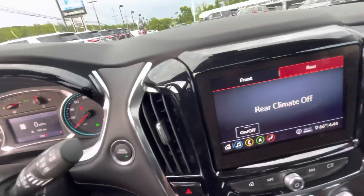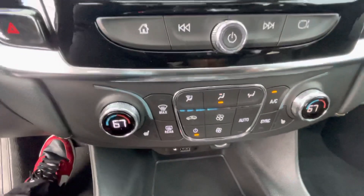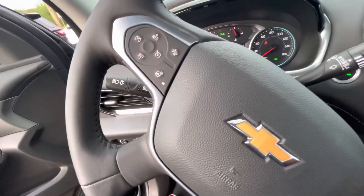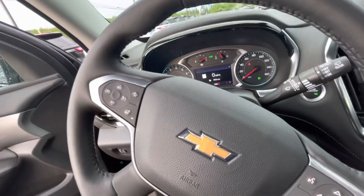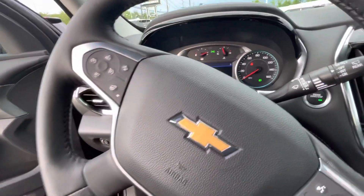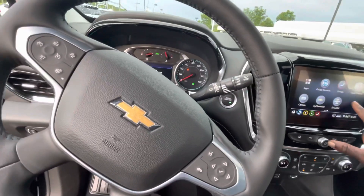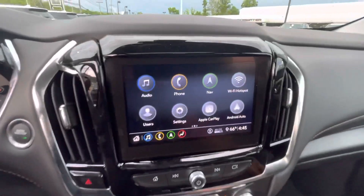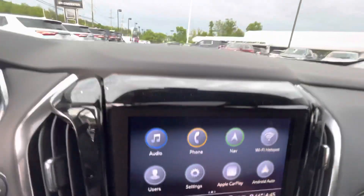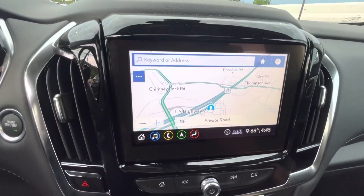Of course, push button start. Here are some luxury features that we can match up with any high-line vehicle — front heated seats, leather-wrapped steering wheel on this one, heated steering wheel, remote start system. Something you generally don't find in some of the high-line Europeans, so it's really impressive that we do have it. Bluetooth and radio controls, and as you can see on the screen — Apple CarPlay, Android Auto, very easy to use. And as you can see here, it has the built-in GPS as well, so you have multiple functions of navigation.